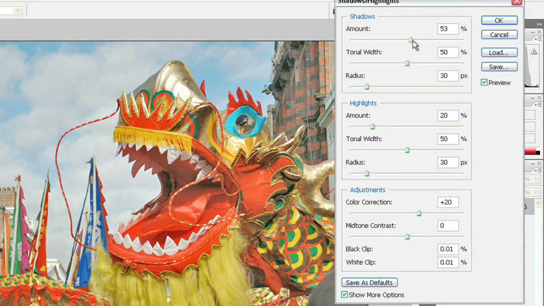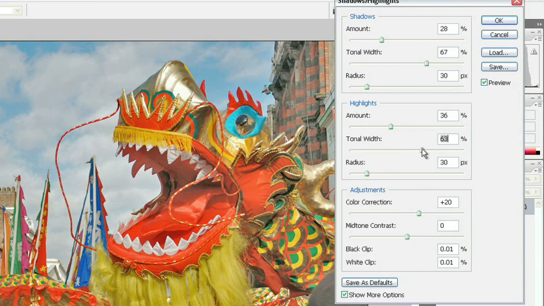So for instance, if I want to darken up the shadows in this image, we'll just take those down a little bit, and let's say we also want to increase the tonal width. Let's say we want to affect maybe even a little bit more into the midtones, so we'll drag this to the right to start affecting those areas in the midtones as well. We can do the same for the highlights as well. If we want to darken some of those highlighted regions, but we also want to affect some of the midtones, we can drag that to the right to start darkening up those midtones.